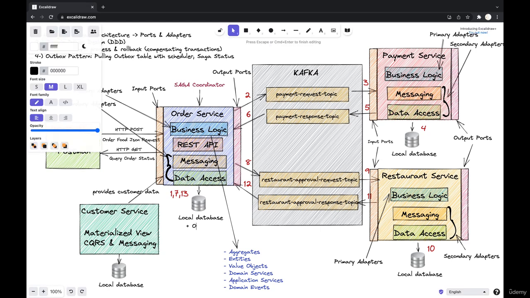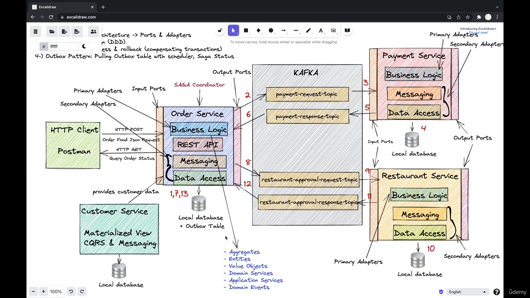With the Outbox pattern, I will add a local Outbox table to the same database that a microservice runs. Then instead of publishing an event directly, I will first save the event into this Outbox table. To save into this Outbox table, I will use the same ACID transaction that the order service uses for the local database operations.